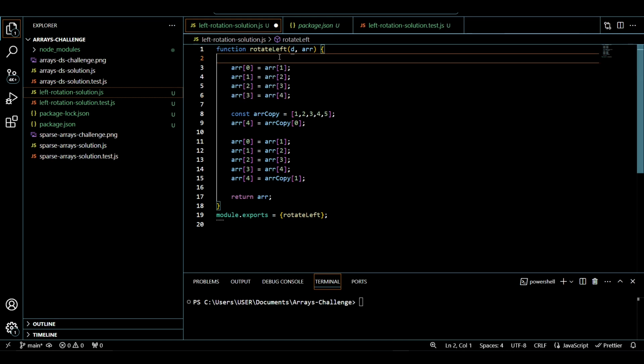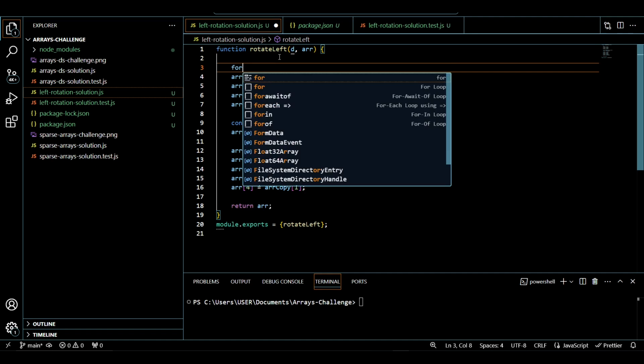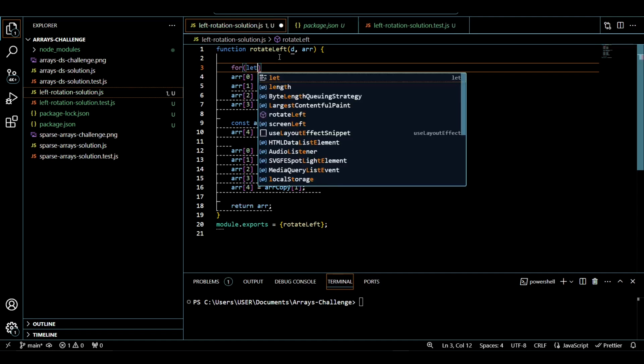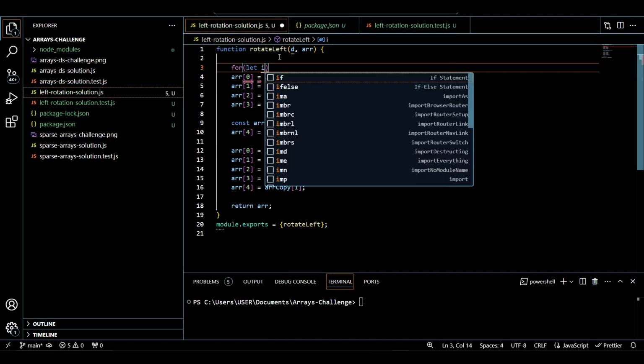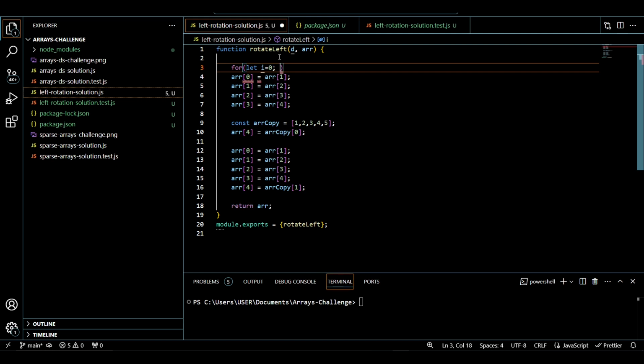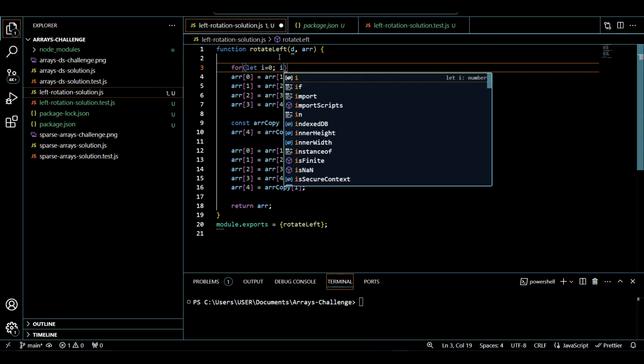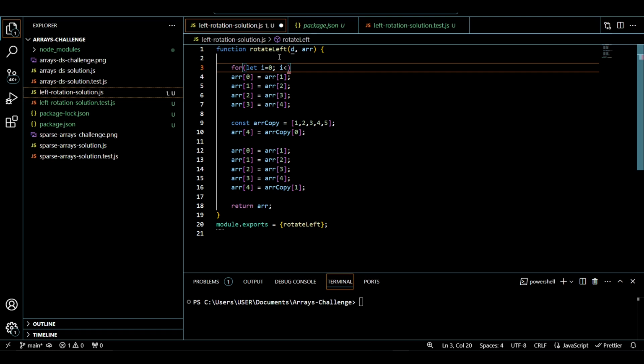We'll do this. Now the length of the array we are given is 5. So we use 5 here, and increment i, our loop counter.